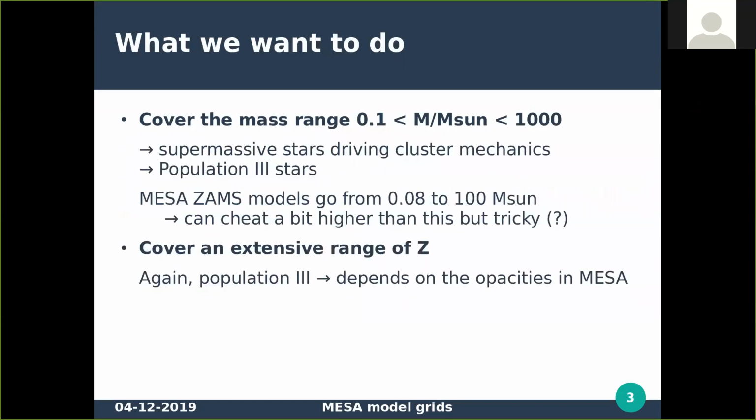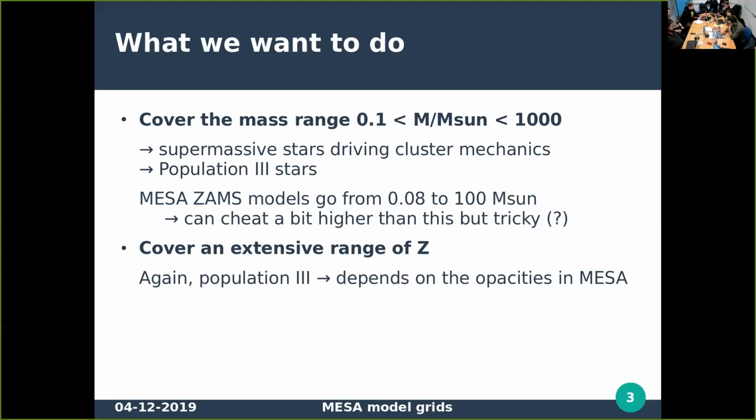Before you continue, can I ask about the MESA ZAMS models? What is exactly the issue? Why can't you go beyond 100 solar masses? Well, MESA has a bank of pre-main sequence models that you interpolate and relax when you want to have access to a given model with a given metallicity. But you can create your own zero-age main sequence with MESA. MESA would anyhow not start from a pre-main sequence model like a polytrope to get to a 100 solar mass star, but would rather take, say, a 30 solar mass star, evolve it from the pre-main sequence to the zero-age main sequence, and then just accrete mass onto this object until you have reached whatever mass you want to have.